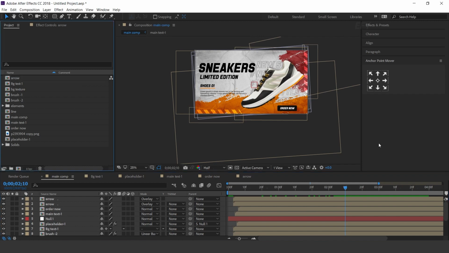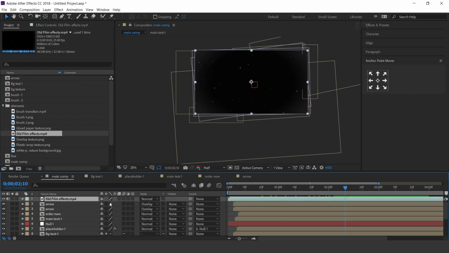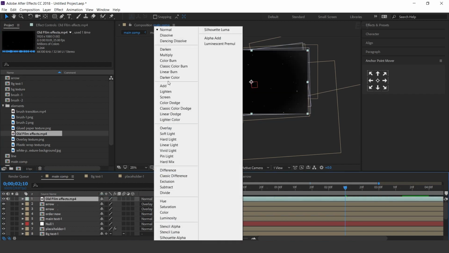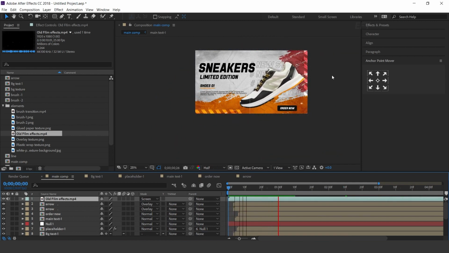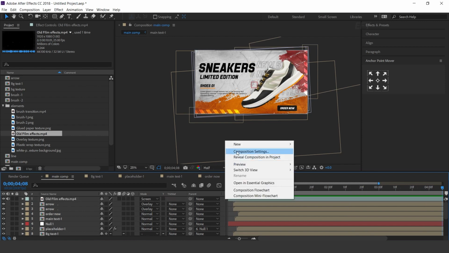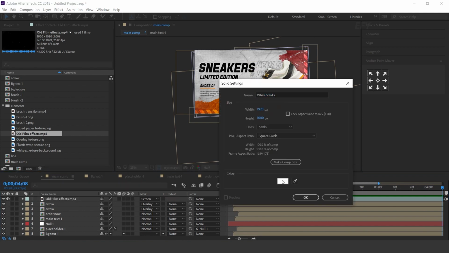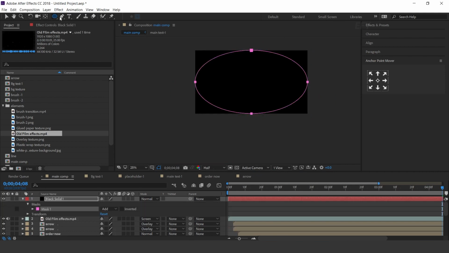Now drag old film footage into the timeline and change layer mode screen. Now create a new solid layer. Fill color black. Select ellipse tool and create a perfect ellipse.